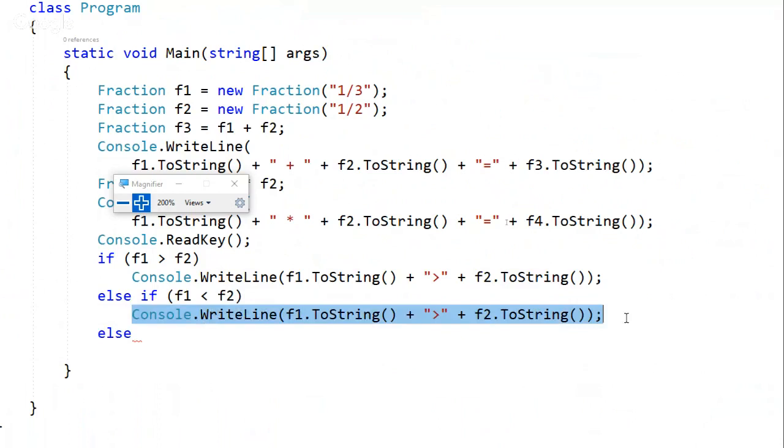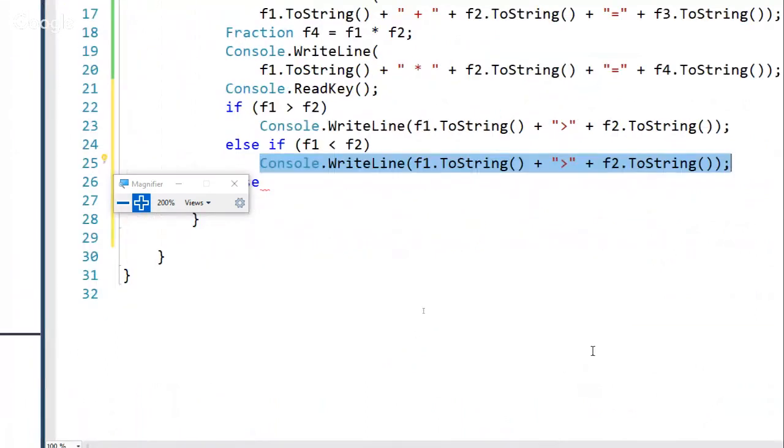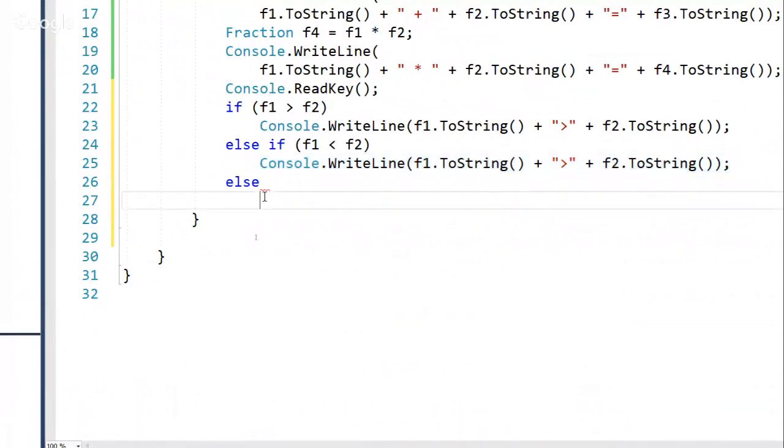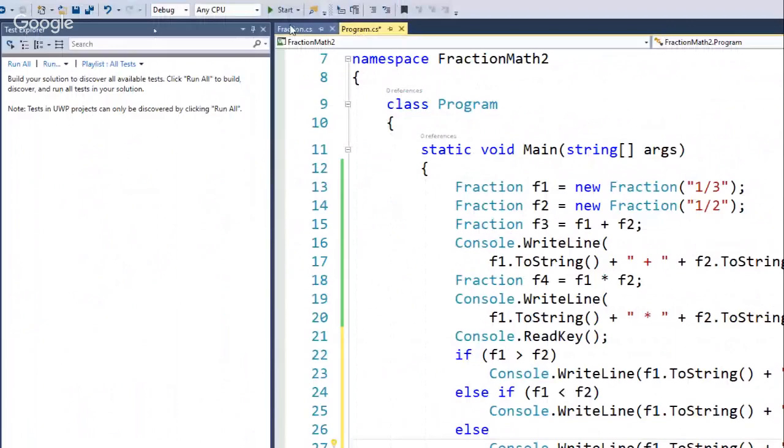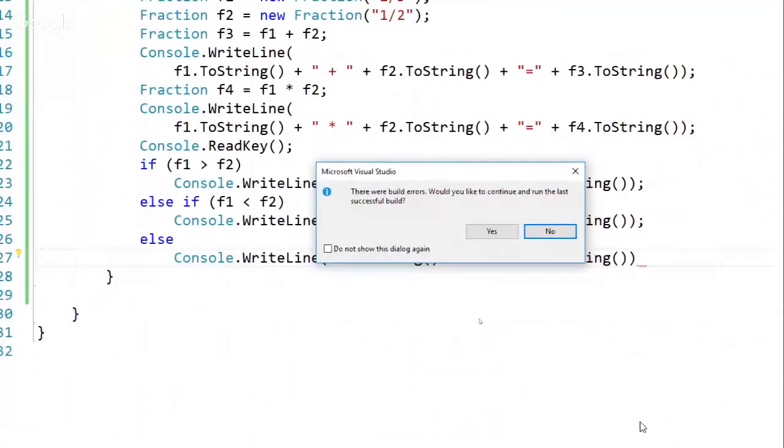So it overrides, my class does not only the multiplication, division, addition, subtraction, it does comparisons: greater than, equal, less than, greater than or equal to, all of those things. So what I want to do is get this out of the way. So I will run it again. Build errors. What did I? Oh, semicolon.